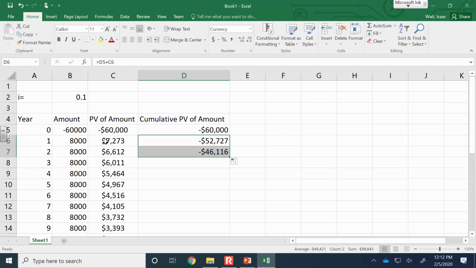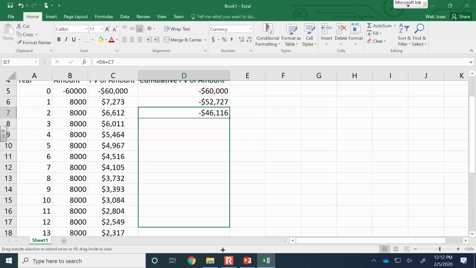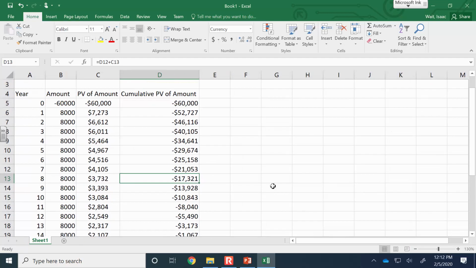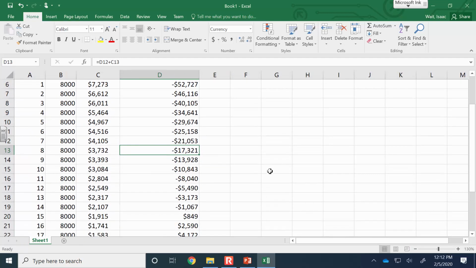And these are all in the present basis. And that's why we're not just adding the actual 8,000, but we're adding the amounts in present value terms, because we want to know, like in today's terms, since we paid with the more valuable money now, we want to be sure that we discount the future amounts so that the dollars are kind of on an equal footing. So if I keep this trend going, what I'm looking for is, when does it cross over from negative numbers to positive numbers? How many years of operation does it require before we finally have broken even and earned enough revenue to justify the expense?